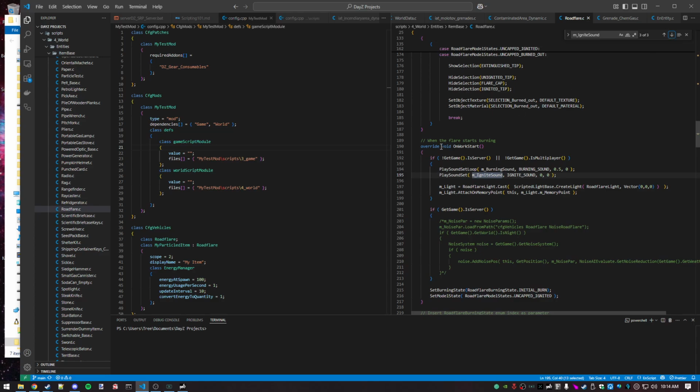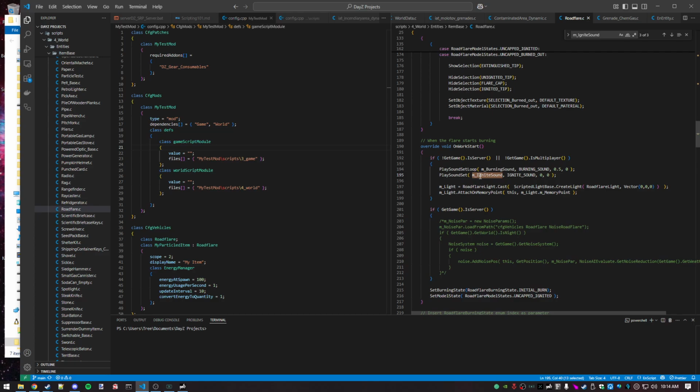And it looks like on work start, so when we turn the flare on, because the flare basically turns on and you can't turn it off, the logic says if the game is not the server, if it's not multiplayer, so basically if the client is the one executing this code, play the sound set loop, the burning sound. Okay, we're looping a sound here, and then play sound set ignite sound.